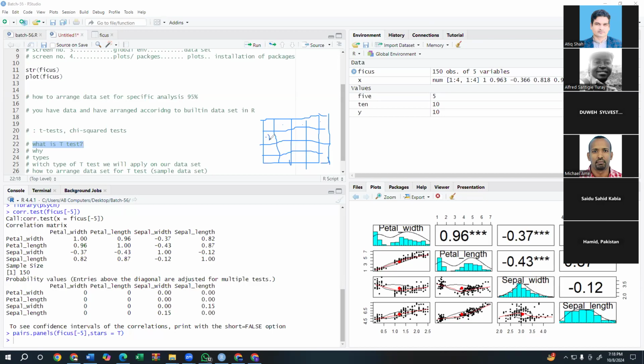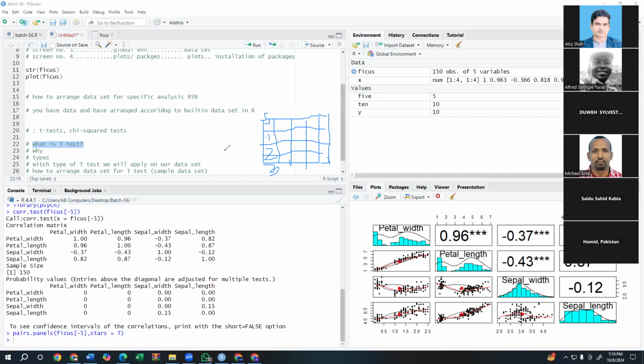This is S1, S2, S3, and this is the mean of S1, mean of S2, mean of S3. But in our species column, we have three groups, 1, 2, 3. So this file is not suitable for a t-test.